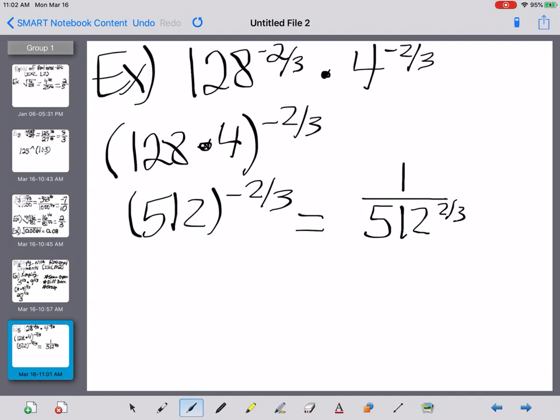Okay, and then when I do 512, well, I know 512 to the 1/3, because it's a cube root, it is a perfect cube, would be 8. So basically I do 8 squared, which should be 64. But if you weren't confident in doing that, you just type it into the calculator, just as I showed you in the last video. And you get 64 that way. So I'm going to have 1 on the top still over 64. Man, my stylus has been crazy. So yeah, 1 over 64. All right, and so not bad at all, is it?